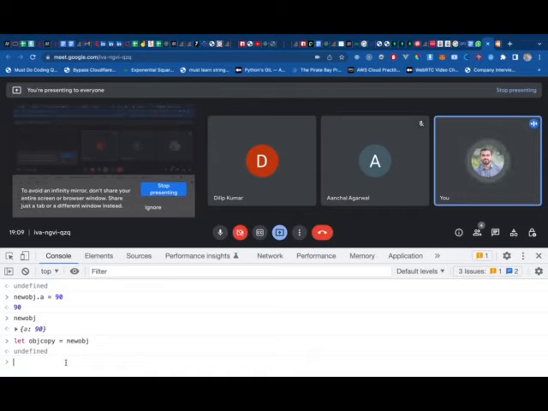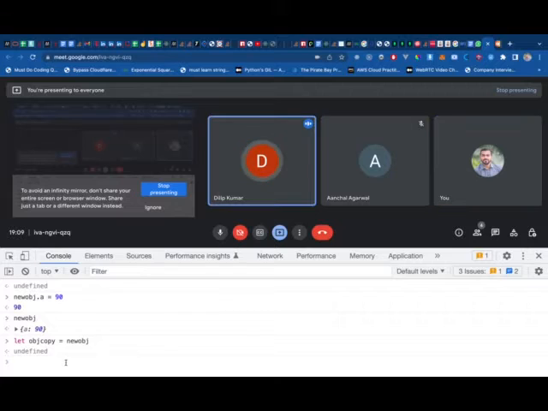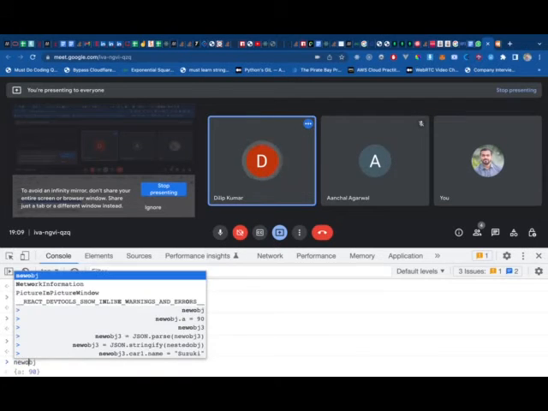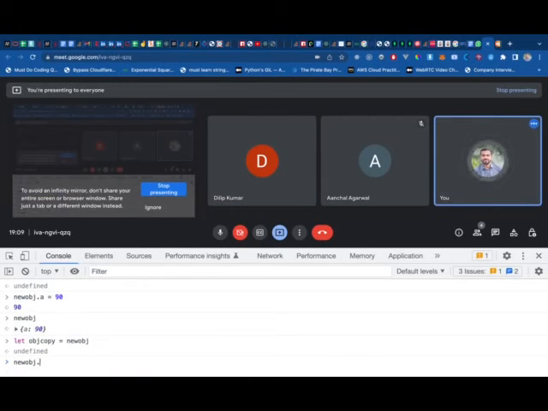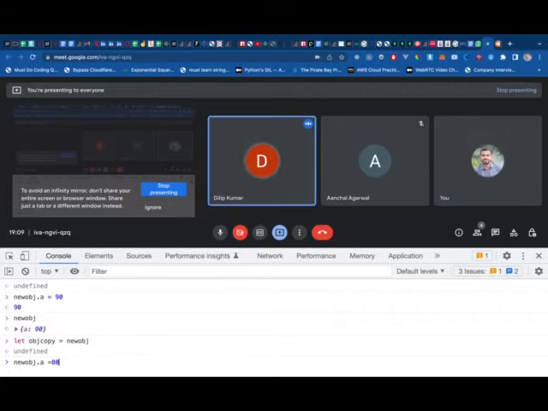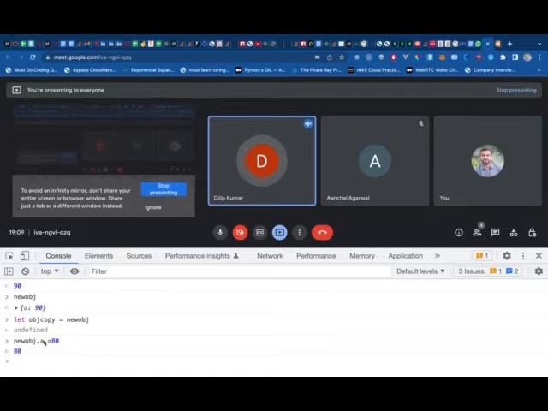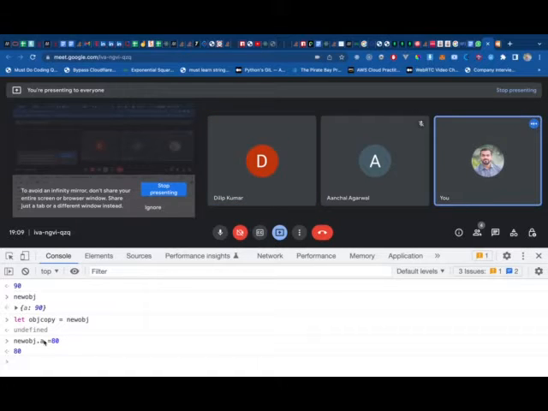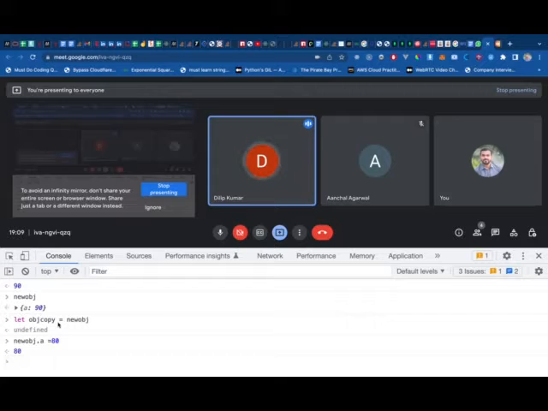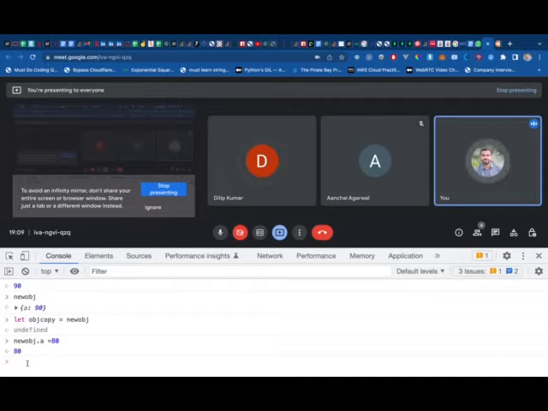Which one will you change, sir? I'm saying that newObj.a, if I set it to 80, I've changed the value of a. So will the value of objCopy.a also change? No, sir. Are you sure? You just said this is a reference. No, it's the address of the new object, sir, not a reference. All right. So the address of the new object will be stored in the objCopy. Okay, it means it will also reflect the changes, right?